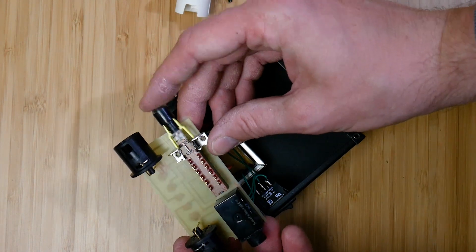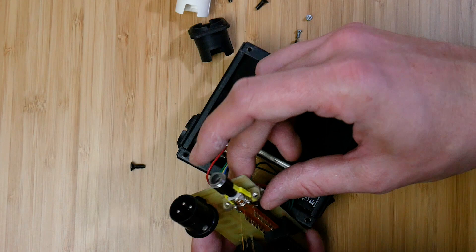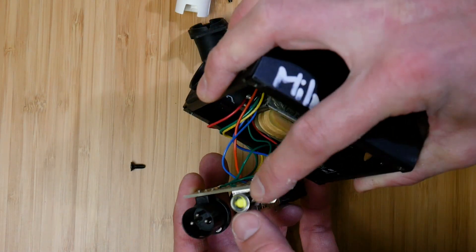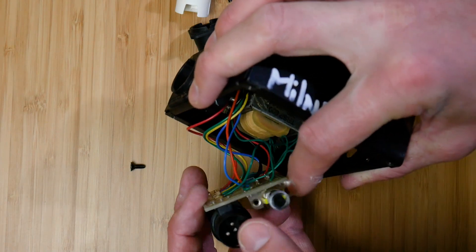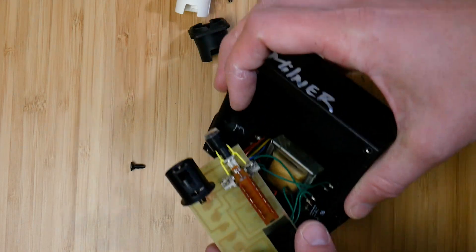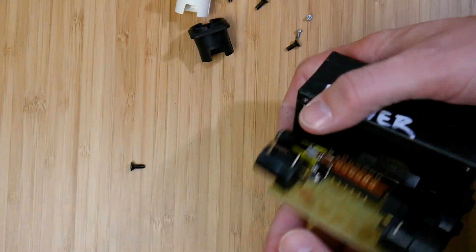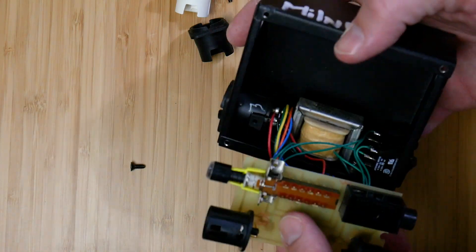So you can see it's a very simple board with the XLR and quarter inch inputs, the XLR output, and the fancy switch. I really like these types of switches. They're very simple, completely passive, and they have a simple piece of plastic — in this case a yellow piece — that when you engage the switch it appears in the clear window and lets you know even in a dark production environment whether or not that switch is engaged, all without any power.